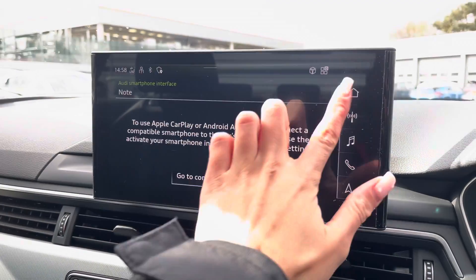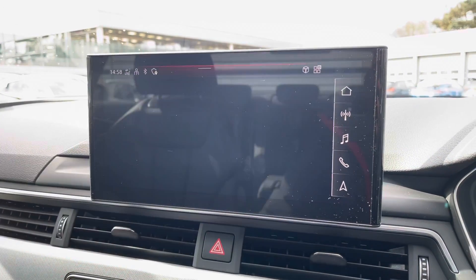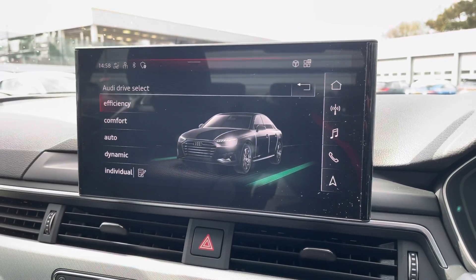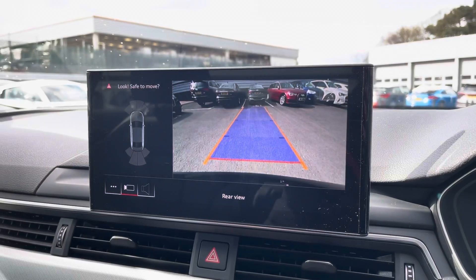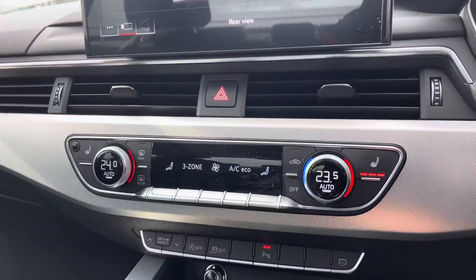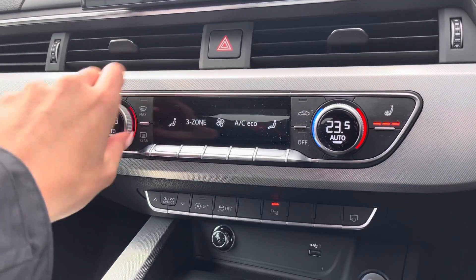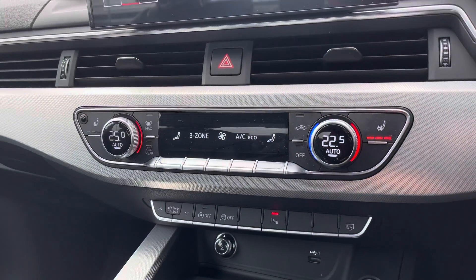As well as any other driver information and settings. Here you can see the Audi Drive Select, where you can change the drive mode of your vehicle. The screen also displays the rear view camera as well as the front and rear parking sensors. Moving down, we have the climate control allowing both passengers in the front to be in control of their own temperature settings. The front two seats are also heated, which is perfect for those chillier mornings.